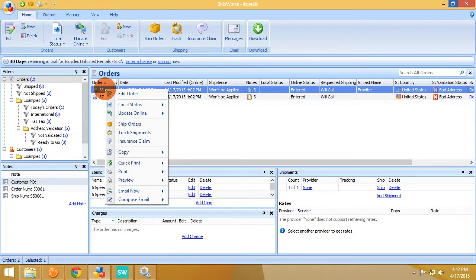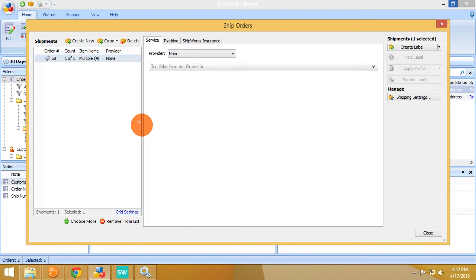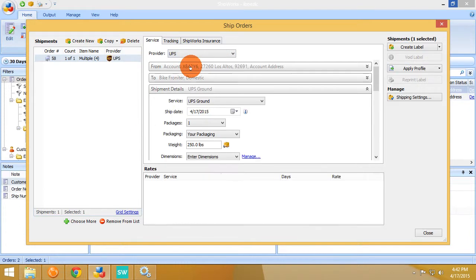Secondly, in order to process a shipment, you right-click and process a shipment. Now, ShipWorks uses a lot of what I call rules to process shipments. You may apply a default carrier rule to speed up shipments, or you may want to apply that orders above 50 pounds use UPS, orders below 50 pounds use FedEx, and orders below 1 pound use USPS. That sort of information is available in the data that we send back and forth.